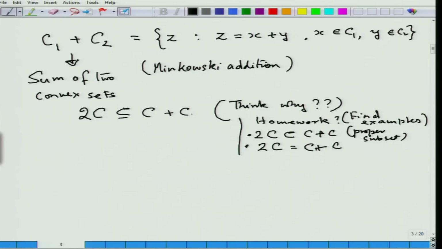Now, once I do this, I would also try to define the notion of a cone. Cone is an important class of sets used in optimization, and convex cone is what will be of utmost importance. So, what is a cone? You can understand what is a cone, because if you take an ice cream cone, that is what it looks like. But in mathematics, this cone does not end at the brim of the ice cream, it just keeps on extending. You can extend the whole thing in your imagination.